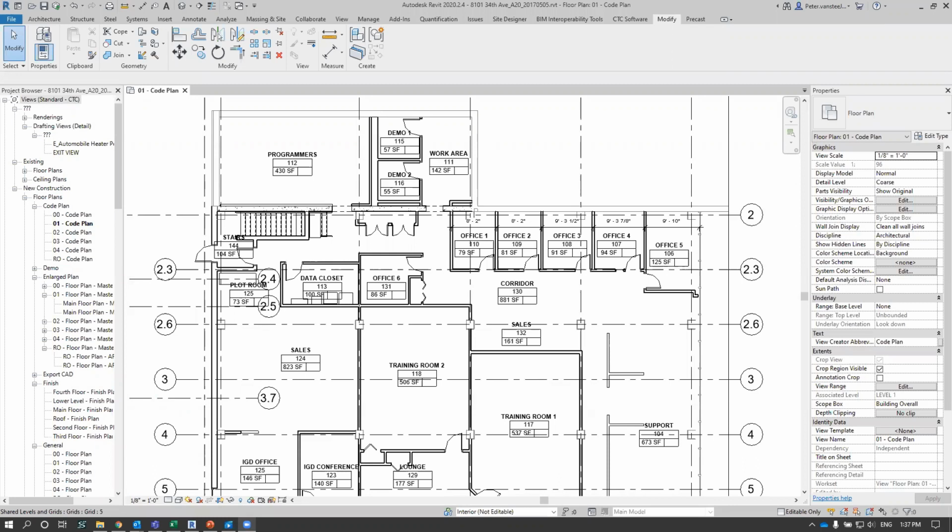And the way we take care of all of this is actually with our shared parameter files. Okay, so the best practice around shared parameter files is actually to have a single shared parameter file for your entire company.